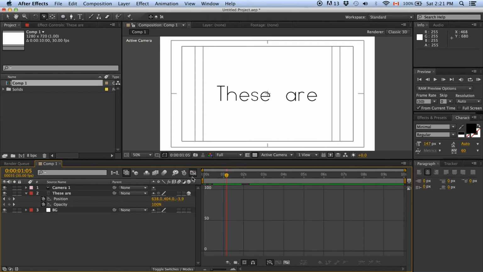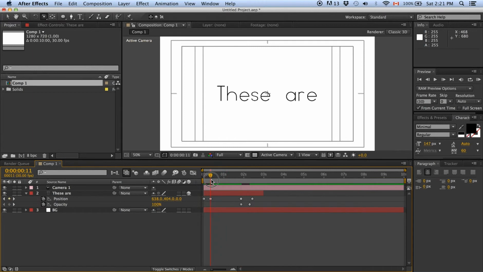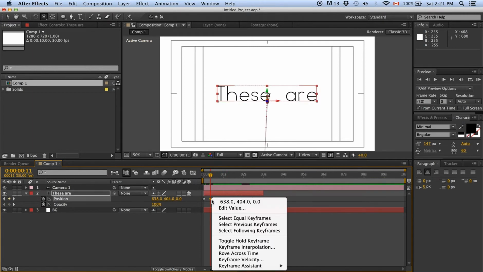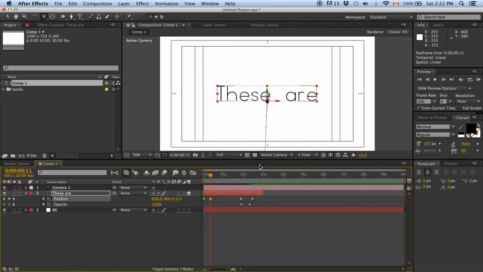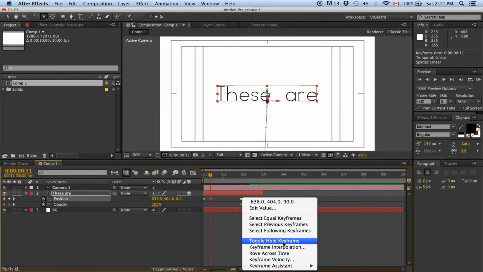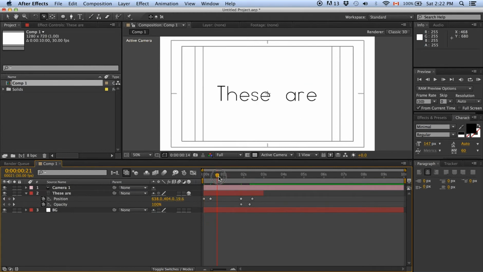If you look at it on a graph, you can see, but let's not really get into it right now. Basically, you can stop this by selecting the keyframe that's giving you the issue and go into keyframe interpolation. And by default, it's set to auto Bezier. So let's go to linear on that keyframe, and then right click on this one and do the exact same thing. So now you'll see that you get a nice fluid animation.